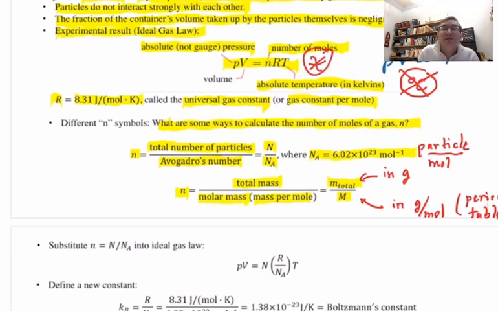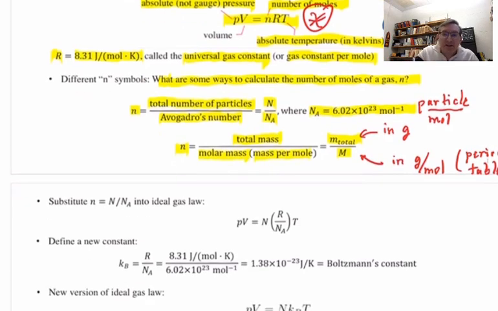Okay, so really important formula up here. The ideal gas law equation. Pressure, volume, number of moles, gas constant per mole, absolute temperature. But I do want to show you another way the ideal gas law is written. And it's purely for convenience to have this second way. Let's make the following substitution. Let's write the number of moles as the total number of particles of the gas divided by Avogadro's number. So back up in the ideal gas law, just substitute for little n, big N over N sub A.